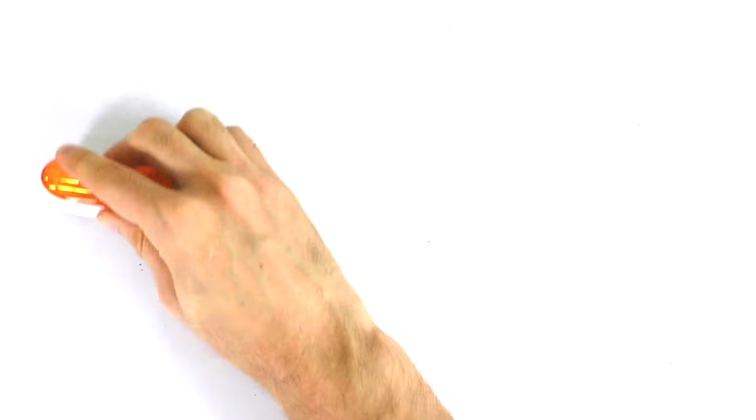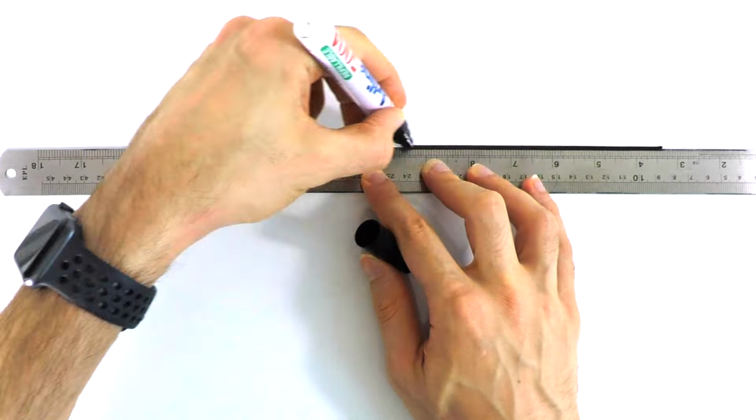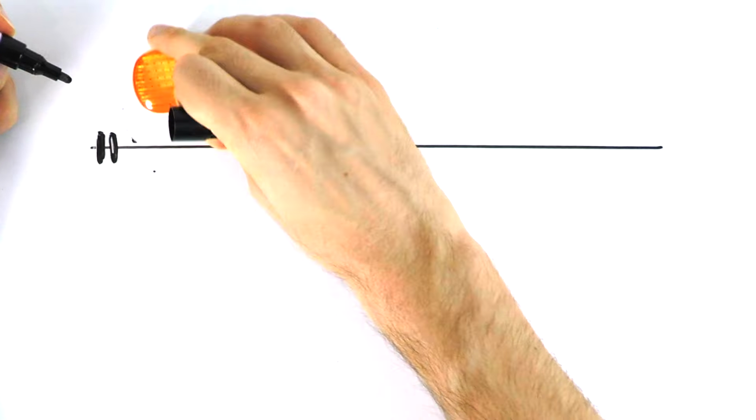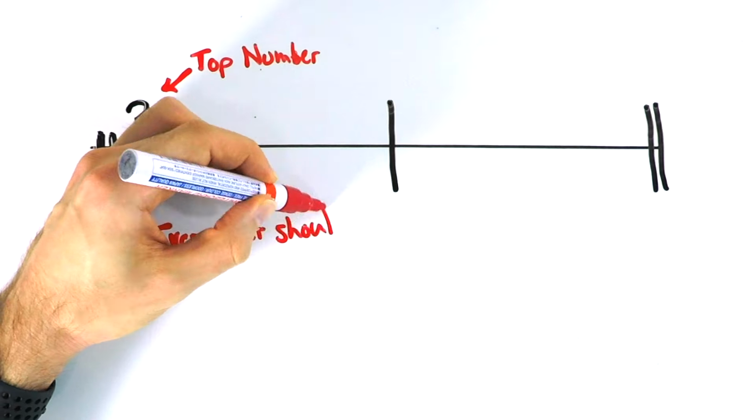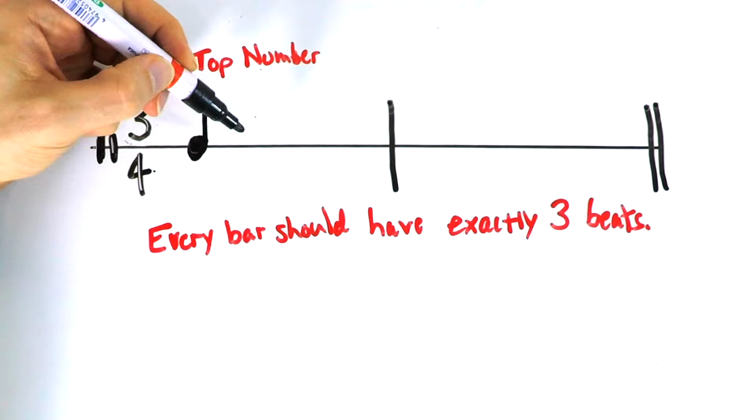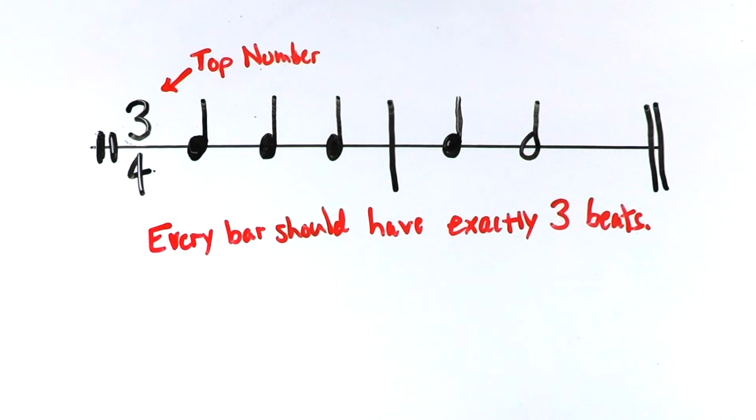So now let's look at another example of music, and I'll also change our time signature to 3/4. So as I mentioned before, it's the top number that is telling us how many beats are in each bar of music. So that would mean that in this piece of music, every bar should have exactly 3 beats. Now let's double check. So in the first bar, we have 3 quarter notes. So that's just 1 plus 1 plus 1, which does equal 3 beats. In the second bar, there is a quarter note and a half note. So that is also correct because that's just 1 plus 2.